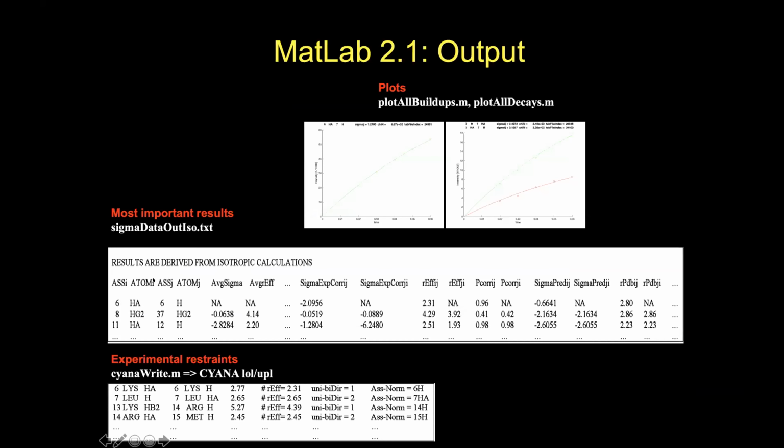Of course, you have the atom names of the two protons or atoms involved in the NOE. Then you get the cross relaxation rates, the sigma. In that case, it's the average one because you were able to evaluate both cross peaks, the symmetry related cross peaks in a NOESY. Then you get the distances, for the second one at least, it's 4.14 angstrom. Then you get the distances for each of the two cross peaks alone. You see it here. Then you see how much correction for spin diffusion has been applied to the cross relaxation rates here.